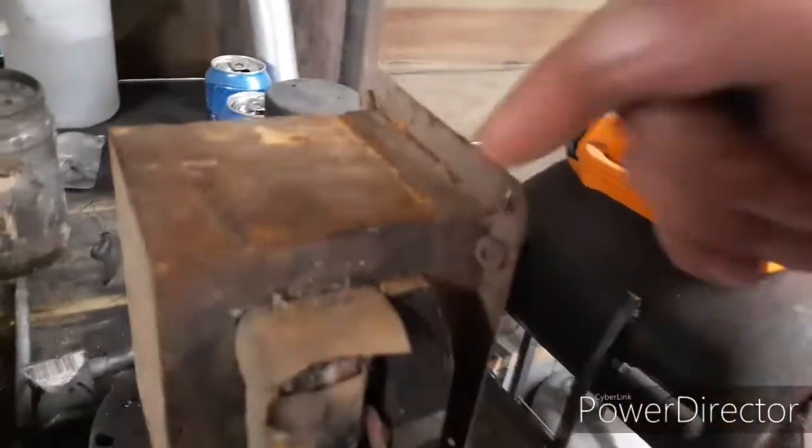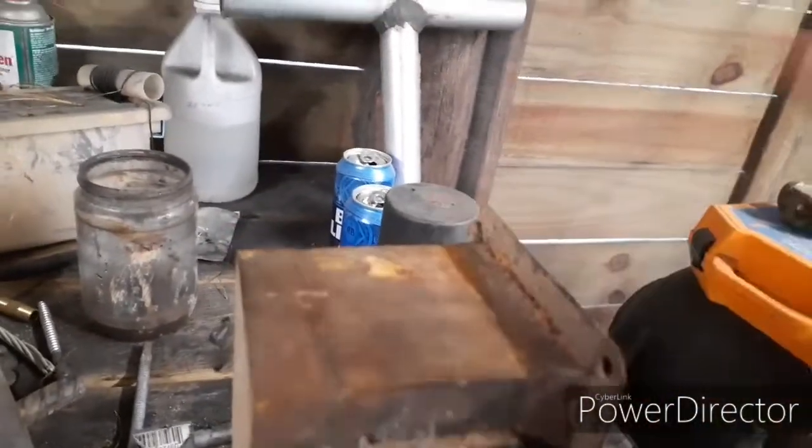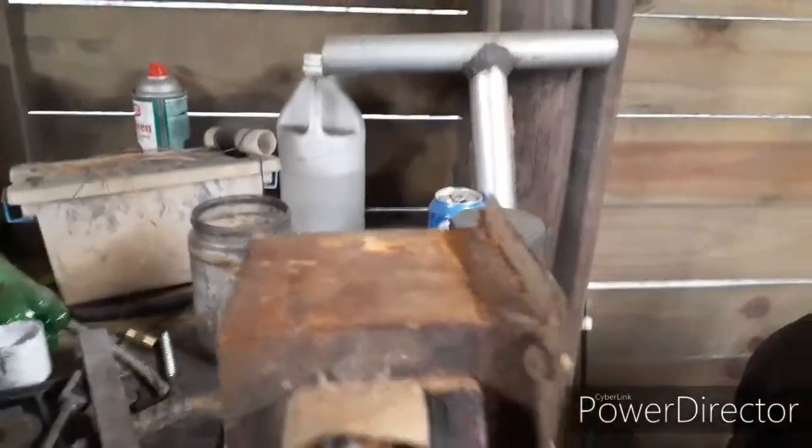So I'm going to lock this in a vise. I got a little short weld here. And what I will do is I will cut that with an angle grinder, and we'll pry this bad boy apart.